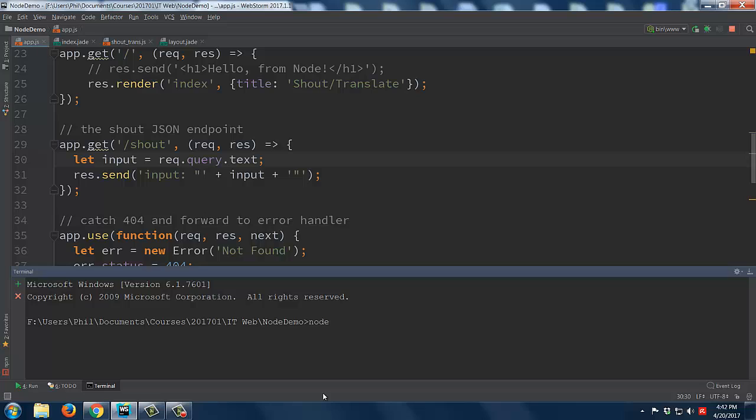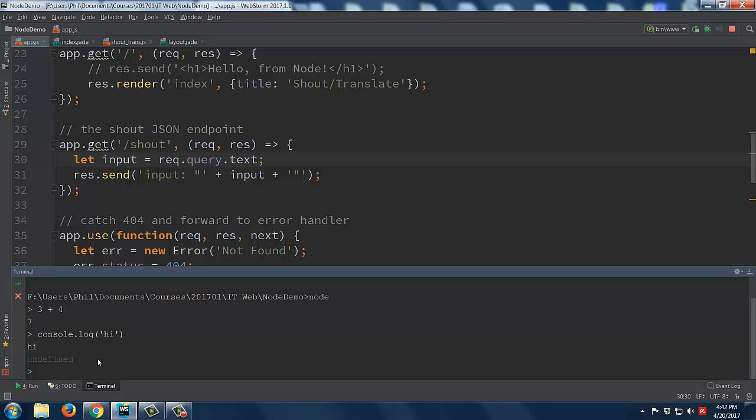So if I run the terminal and go to Node, now I have my own little JavaScript interpreter here. For instance, notice I can do 3 + 4. There it is. I can do console.log hi, etc. So let's just try something.